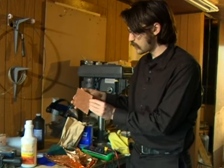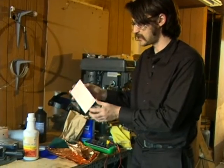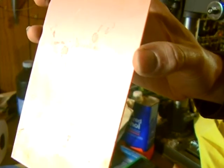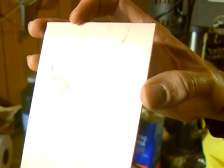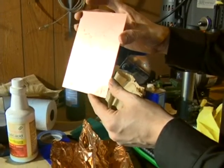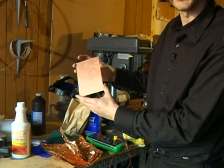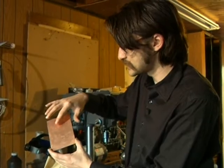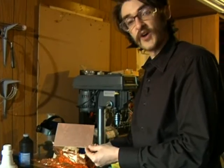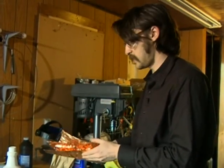What I have here is what we use for making circuit boards with copper etching. It's called copper clad material and basically it's a thin layer of copper on top of a fiberglass sheet. When I cover this with artwork it is going to eat away at all the areas that don't have any of the ink or artwork, and that area is going to be left free of copper. The areas that were covered up are going to retain their copper and we're going to be able to create traces that carry an electrical signal. You can also use this to make metal sculptures and prints, and it not only works on copper but will work on other metals as well.